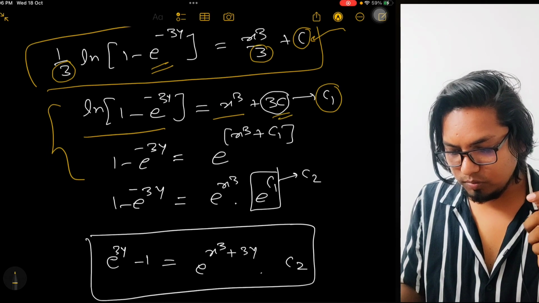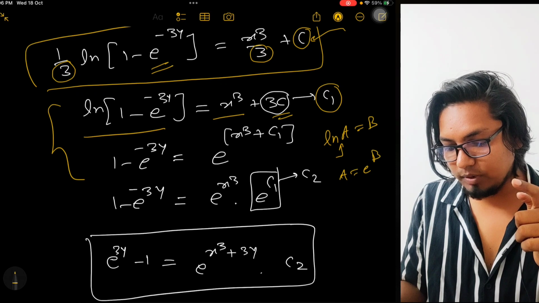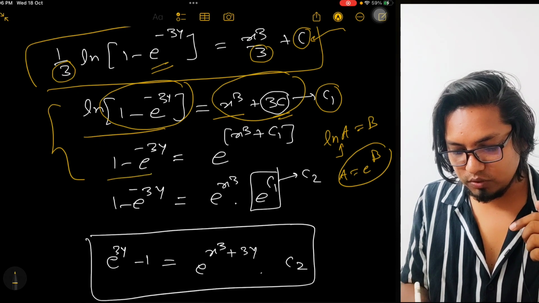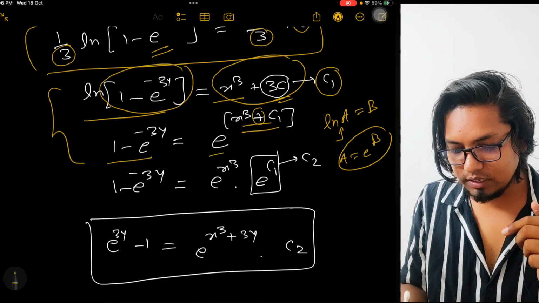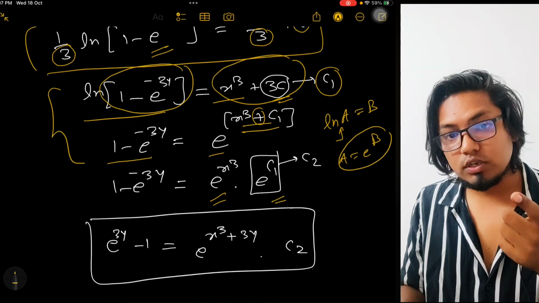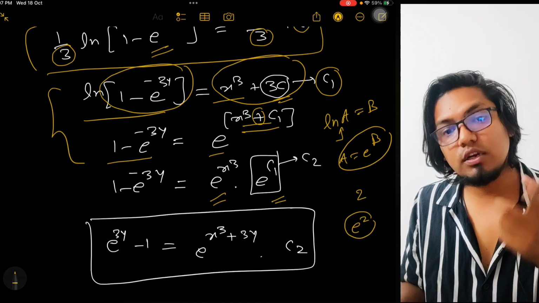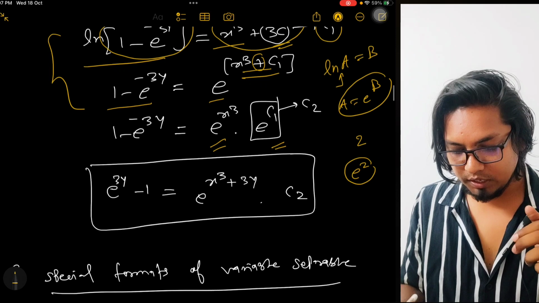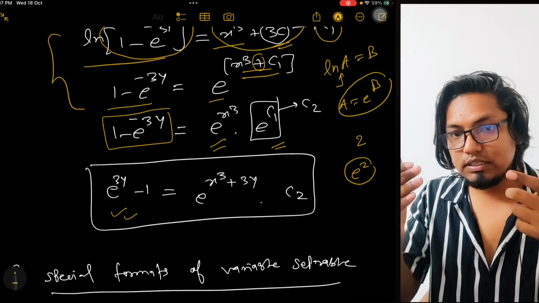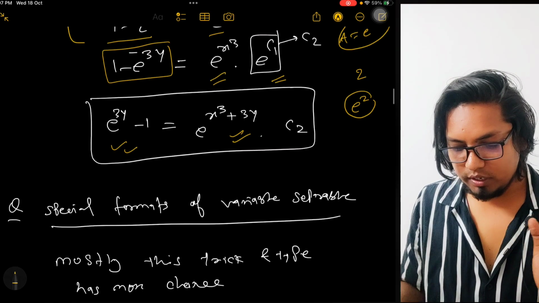Now, you may know this trick: if ln a is equal to b, then the base is e, so I can write a is equal to e power b. This is a logarithmic formula. So consider this as a and this total as b, so I can write a is equal to e power b. Further, this plus is there, right? In power, if there is a plus, it means product. So I'm splitting e power x cube separately and e power c1 separately. Now c1 was a constant, so e power c1 will be a new constant. For example, suppose 2 is there. 2 is a constant, so e power 2 is another constant. You know the e value, right? 2.7 something. So it will be a new constant. Now on the left side, I have e power minus 3y, so I'm taking it down as e power 3y, then reshuffling and sending e power 3y to this side also. So this was the final thing.